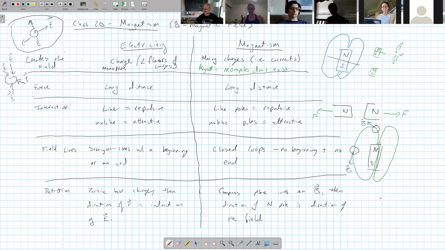So that means that if we thought about the Earth, right? Let's say here's the Earth, and I had my compass here, and my compass is pointing in this direction, telling me that north is pointing this way. That means that the magnetic field line of the Earth is pointing in this direction, which means this is the direction of the magnetic field. But this would be the magnetic South Pole, because the north of the compass would be pointing towards the south, because it's attracted to the south. And this would be the magnetic North Pole because it would be pointing away from the North Pole.